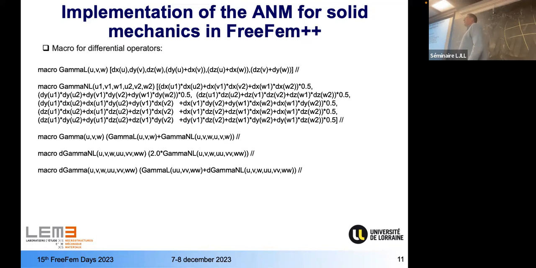So some scripts. What is very powerful in FreeFEM is the macro, I guess, which simplifies that, and allows the script to be close to the variational formulation. So we use linear and non-linear Green-Lagrange and the variation of this tensor. So this is written in a vectorial voigt form, but I am currently working with AI to move to a more matricial form.